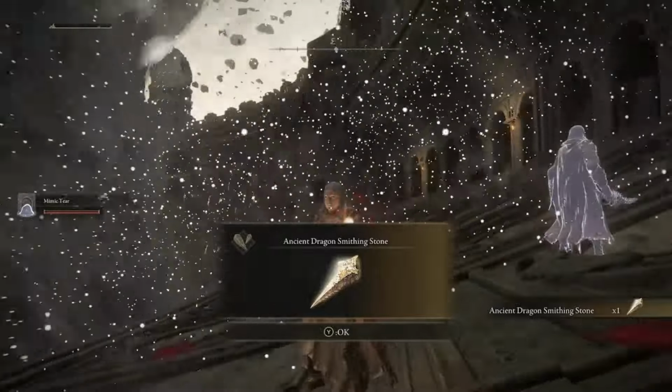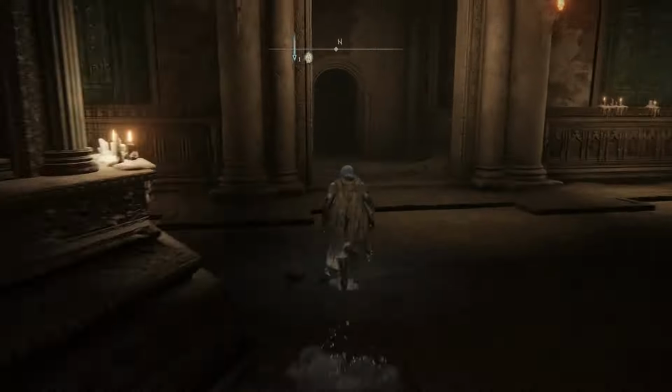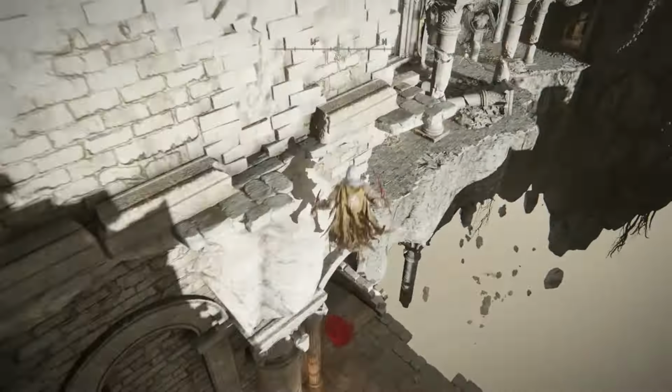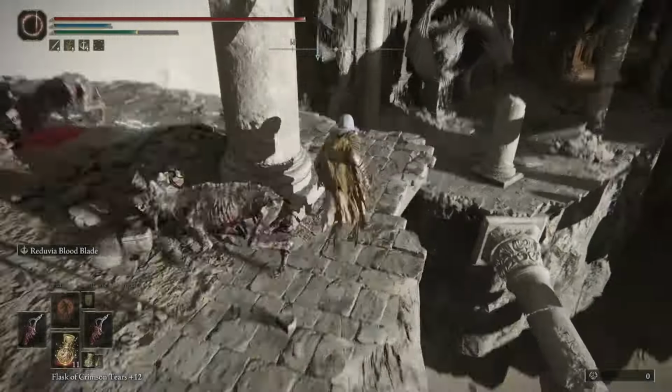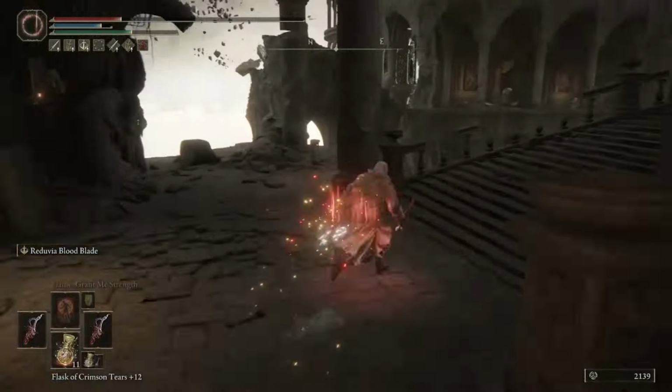For our next stone, you're going to start at the Dragon Temple Altar Site of Grace, and you're going to be following the route that I'm going to show you here on the screen. And I have found that overall, it's just easier to kill these enemies as you go because they will chase you down, and then you're going to have to fight a bunch at one time, which is a huge pain.